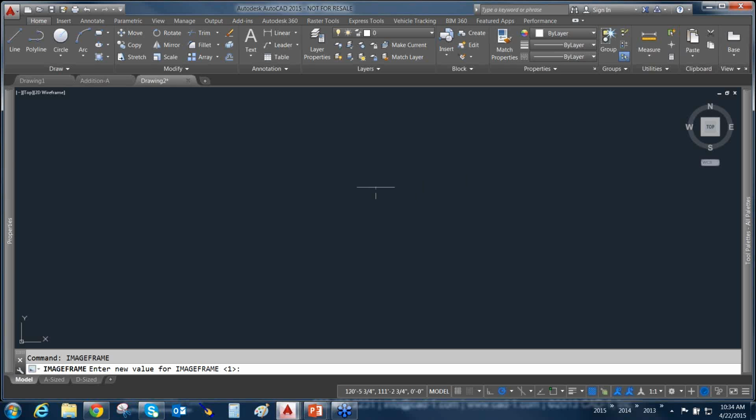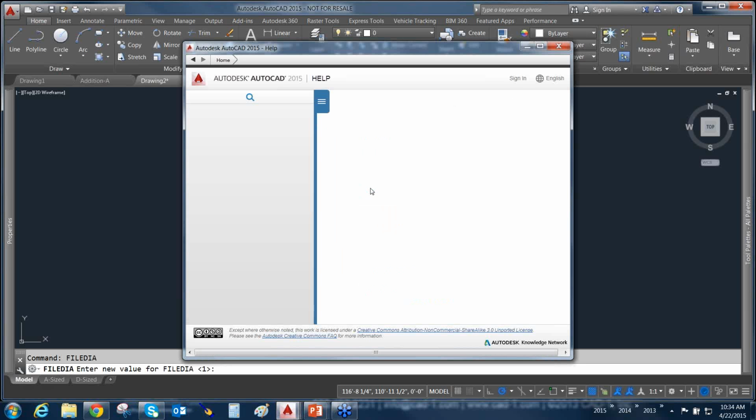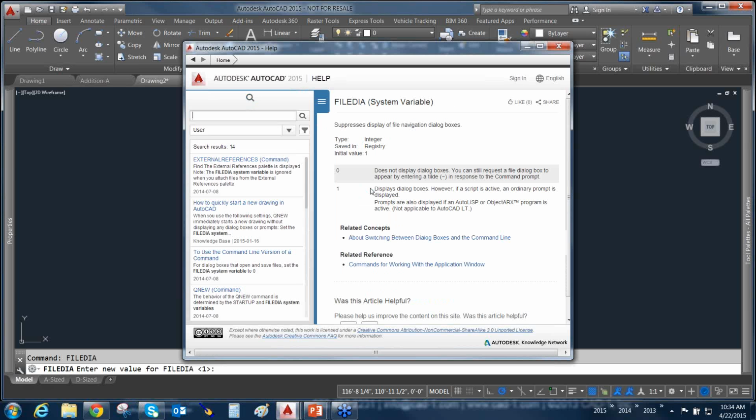Okay, so back into the settings. We've got all these 750 settings, and I'm not going to say all of them have to do with drawings, but a good couple hundred of them do. The fastest way is, if you wind up typing something in to change it all the time, like FILEDIA, that's another one, and I want to know what that one is, I hit F1. Oh, it's stored in the registry. I need to make that change on a computer-by-computer basis. So just type it in, hit F1.